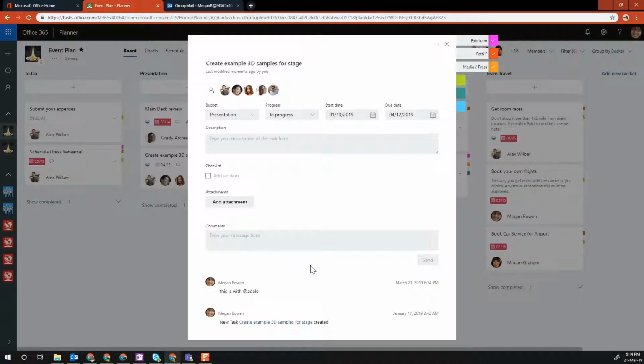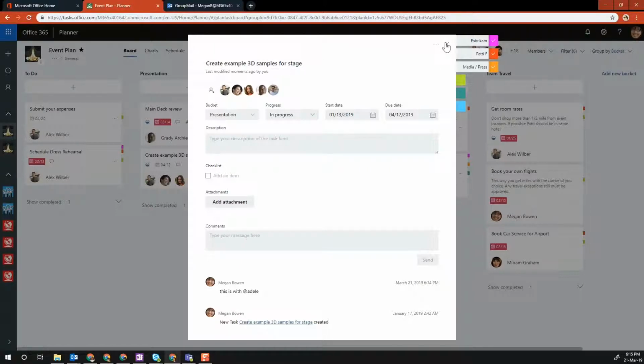Essentially, to enhance your collaboration, when I mention somebody in the comments, I want them to get a notification in Microsoft Teams if there's an associated Microsoft team. If not, maybe they get a notification on their Planner app. That's lacking at the moment, so you can't really use the @ symbol, but let me show you a quick workaround.